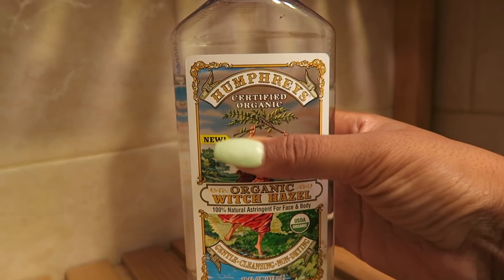I just grab some Witch Hazel — it's great for ingrown hairs as well — and wipe it around my face. When I'm back from the gym, I start washing my face again. I do this before I get in the shower. I use water and African Black Soap again, but like I said, I don't use the Sonic Clear in the morning. I just use my hands, lather it up with warm water, and then wash it away.